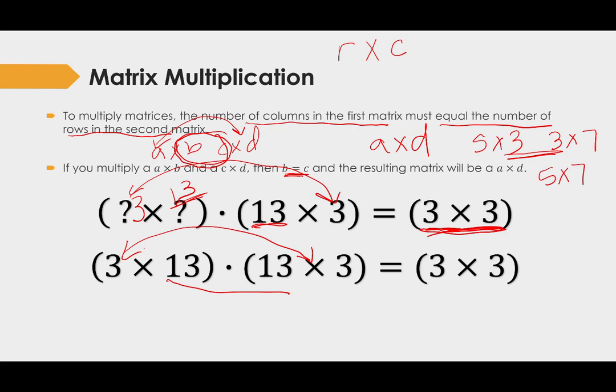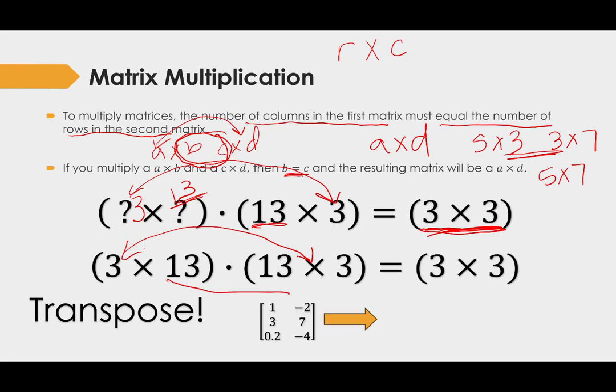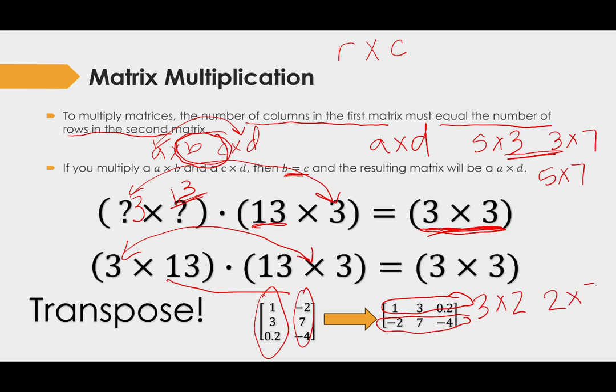If we have a transpose, then we can definitely make a square matrix. A transpose is when you take a matrix and just reverse the columns and rows. So if we're looking at this 3 by 2, it's going to become a 2 by 3. And what was a column here now becomes a row in the transpose. Right? And what was the second column is now the second row. So if we multiply these two, we'd have a 3 by 2 and a 2 by 3. Those match, and we'd end up with 3 by 3.